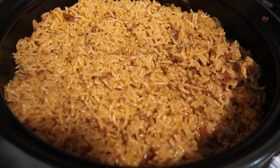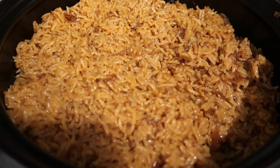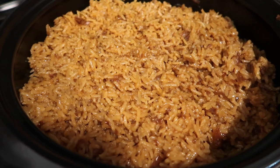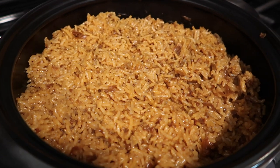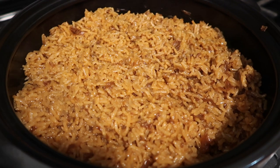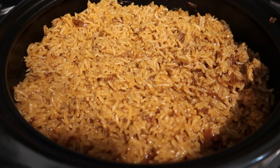Okay, I just sampled this and it's been in the oven for 35 minutes covered and it's done. It does not need to cook any longer. The rice is completely tender. I'm just gonna put the lid on and let it sit here on the stove until it's time to eat. So definitely, in this case, with the jasmine rice, did not need an hour cook time.